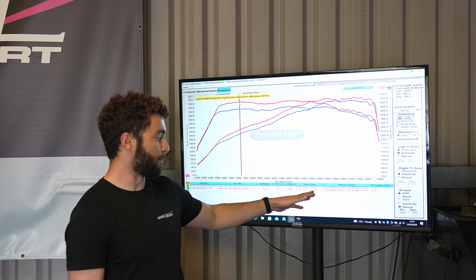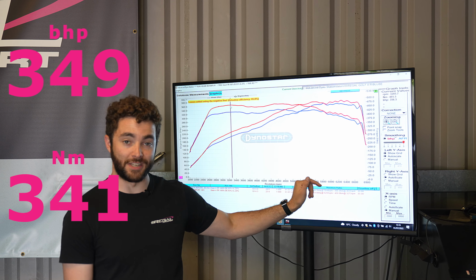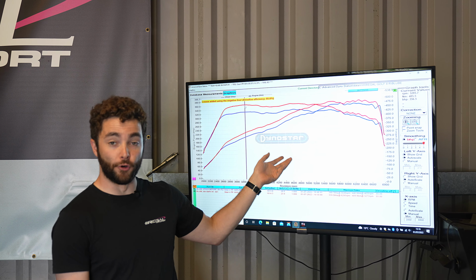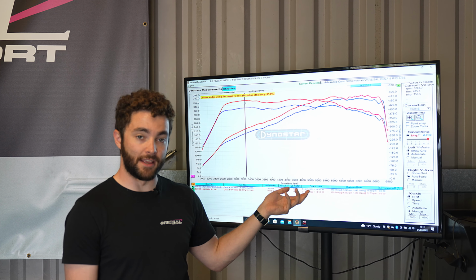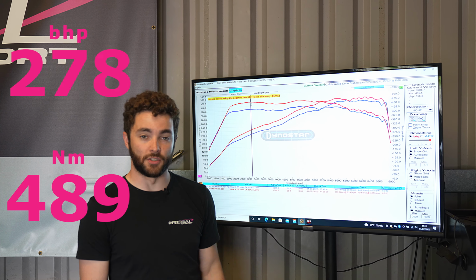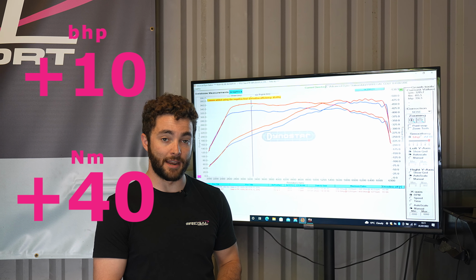So just to discuss some of the power. Standard, the car was about 349 horsepower and about 448 newton meters of torque. And then with the JB4, I believe this was map 4 on this car, we're running around 359 horsepower and then 489 newton meters of torque. So around a 10 horsepower gain at peak and about 40 newton meter gain at peak as well.